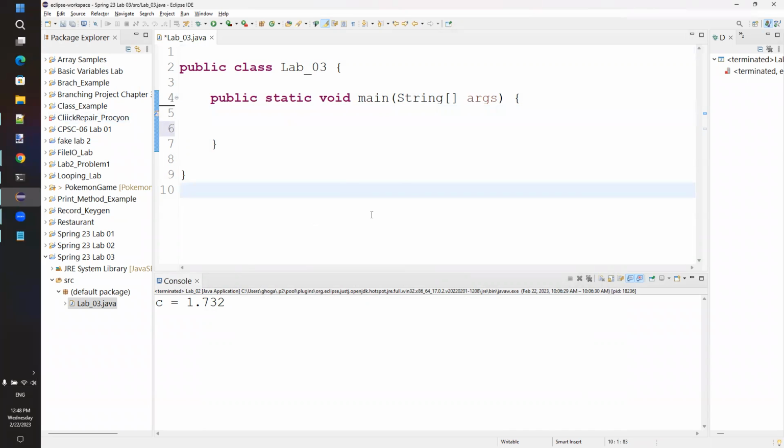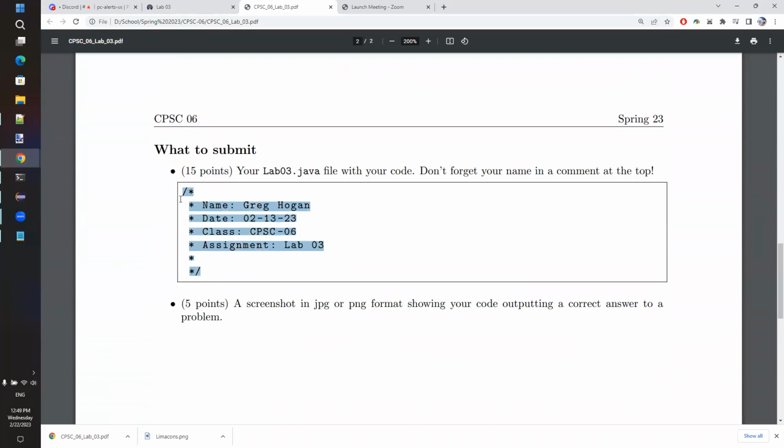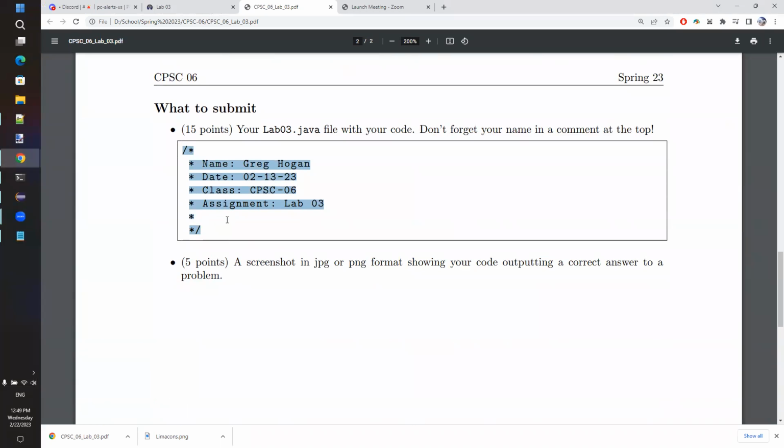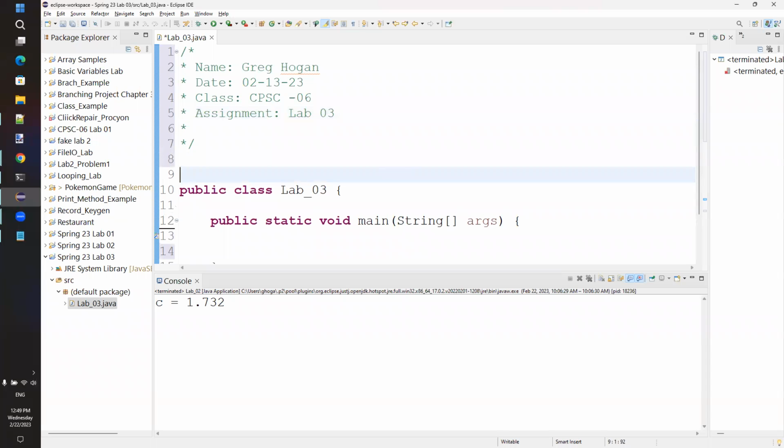Okay. Now, what else we need to do is we need a little heading at the top with your name. So I'll copy that and I will put it up here. Of course, yours should have your name. Somebody did turn in one with my name on it, which I mean, I understand that. It makes some amount of sense because you're in my class, so maybe it makes sense to have my name on it. But that's generally where you will put your name. And now we can get started.